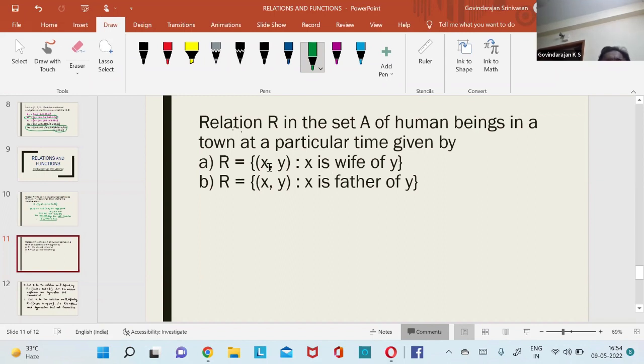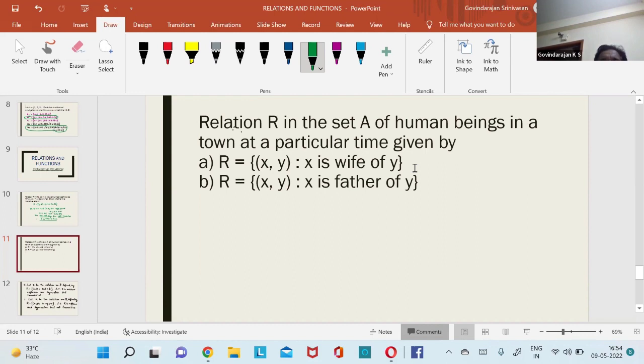This example is a typical example. X is a wife of Y, and Y is a male here, so because of gender, (Y, Z) is not possible in the relation. Therefore, we cannot say it is not transitive. Double negation is coming, therefore it is a transitive relation. This subdivision A is a transitive relation, same as the previous one.